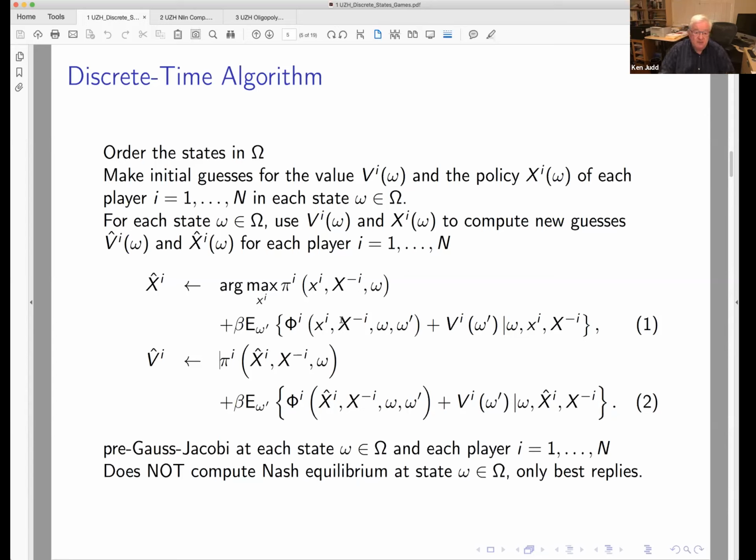No, instead, here's what is done in the Pakes-McGuire literature and even its refinements. First of all, you order the states. Now, what order you put them in doesn't matter for any of this. Actually, since omega is going to be a multidimensional tensor, the whole business about ordering them gets to be kind of clumsy.